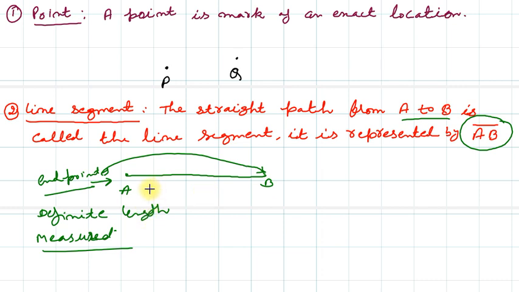right? 2 line segments are said to be equal. If I draw another line segment of this length, the length of AB, say line segment PQ, so they are of equal length, they are called equal, right? They are said to be equal if and only if they have the same length, right, students?